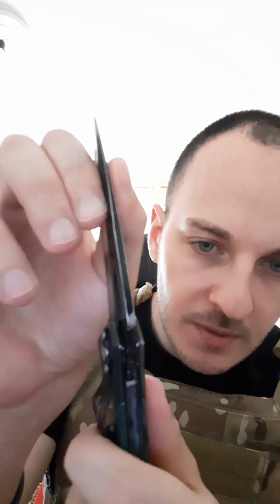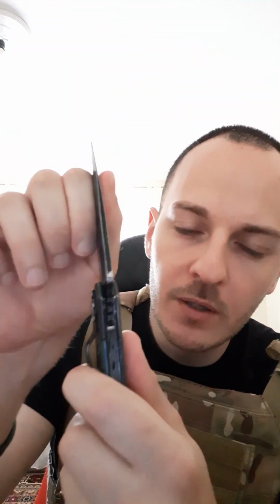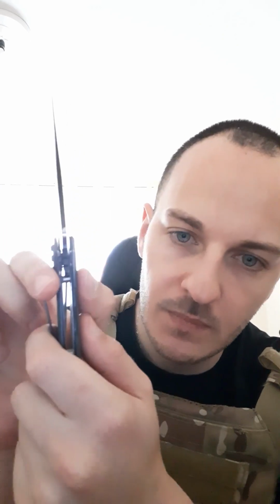It hasn't been babied. And the only thing that bothers me is that there's a slight wiggle that does not go away even when I tighten the bolts, but it hasn't gotten worse over time and it's still completely usable. So I'm gonna give this like an 8.5 out of 10, and it would have been a 9 if this mechanism right here wasn't a bit iffy.